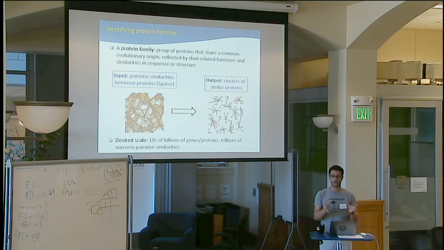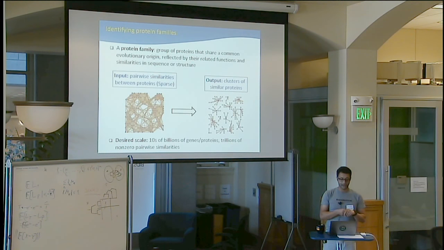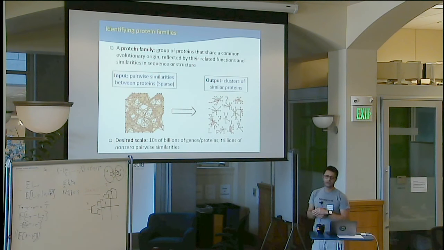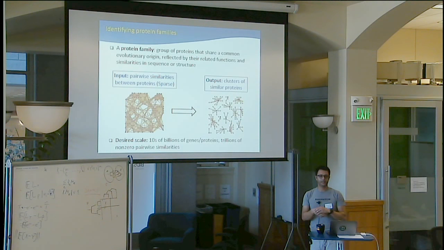And why would you even find families? Let's say you get a sample from the environment and there's lots of proteins there. Some of them you know the function, some of them you don't. Now you can infer the function of the things that you haven't seen before just because they actually belong to the same family. That's your basically primary hypothesis. It can be wrong, but it's 99% correct. If things cluster together in sequence space, usually that probably come from the same protein family.